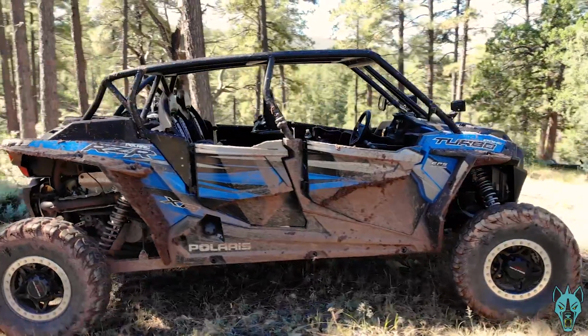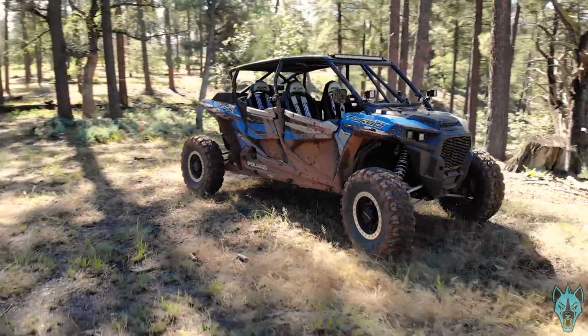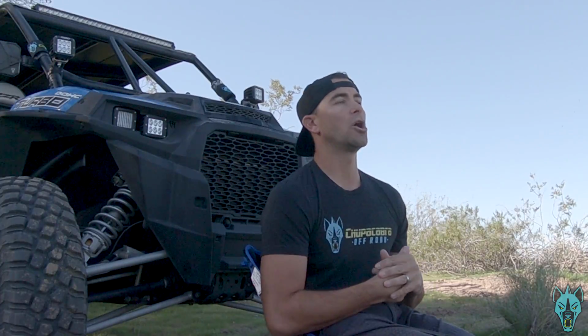So first off, I picked up the ITP Ultracross R-Specs. I put them on my 2018 Razor 4 Turbo. Took those out of my local backyard in Arizona. I like the ITPs. You could tell they felt a little bit lighter and a little bit quicker than the setup I was running before, which was a heavier wheel and a heavier tire combo.